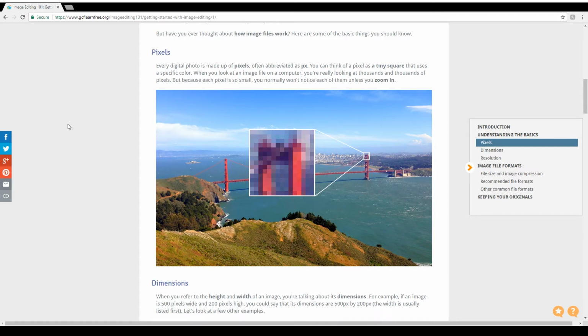You're usually looking at thousands and thousands of pixels to make up one picture. But because each pixel is so small, you normally won't notice each of them unless you zoom in. You see how it gets cloudy here? This comes from this picture at the top of the Golden Gate Bridge. Whenever you zoom in, it's going to look cloudy and fuzzy, okay?